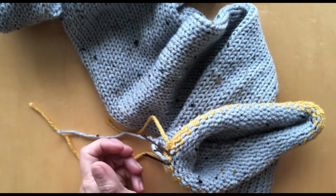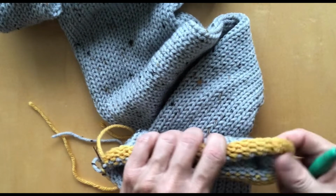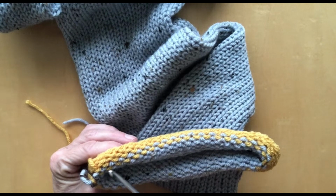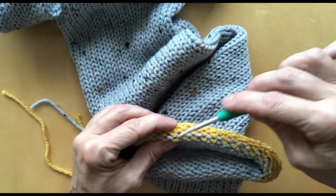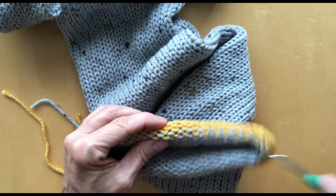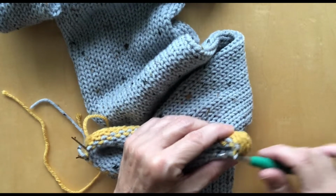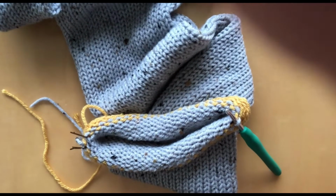Actually, this one is my new Sentro. There's 40 around, so I'm going to count 20. So 1, 2, 3, 4, 5, 6, 7, 8, 9, 10, 11, 12, 13, 14, 15, 16, 17, 18, 19, 20, and I'm going to insert it in the 21st stitch because I know the 20 and 21 are the exact middle for this project.